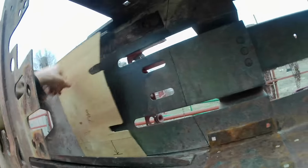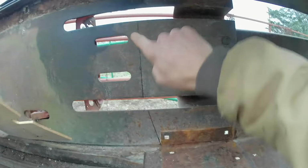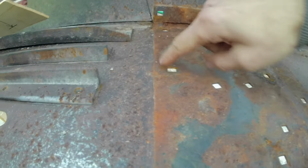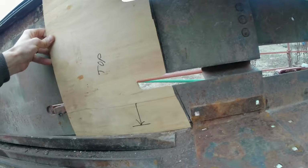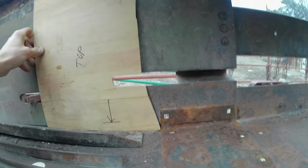So anyway, that's what I got going. So I cut myself a template. First I measured from known points, like bolt holes or the edge here, and I drew a line where I believe I need to cut, and I'm just going to cut along the back side of that. You can tell where that restrictor plate used to be. And then I cut myself a template off of the old piece to see if it lines up, and it's pretty close.